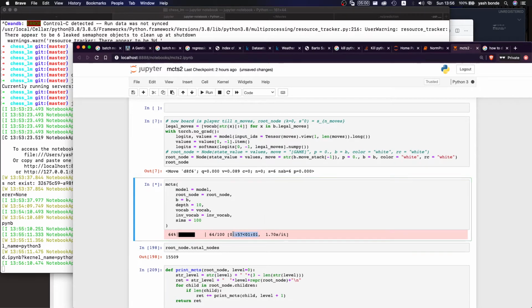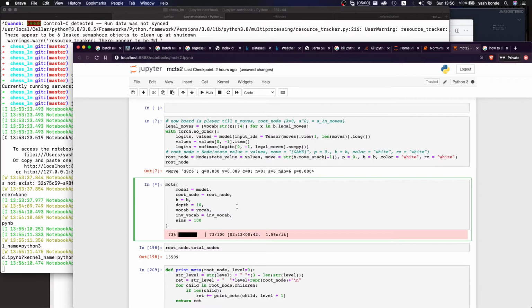It is taking 3 minutes or so after all, but it's just going to a depth of 10. Ideally the depth should be at least say 20 or 30, at least 20. This way it can look 20 moves into the future.